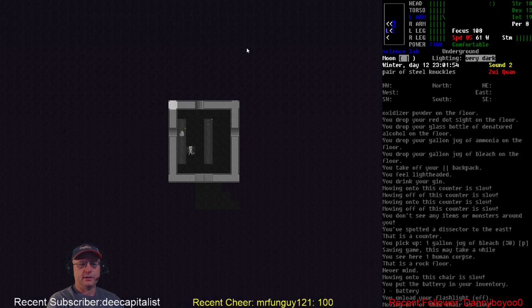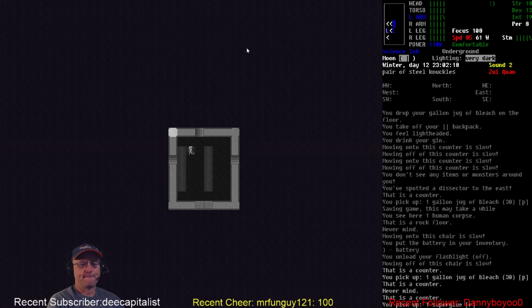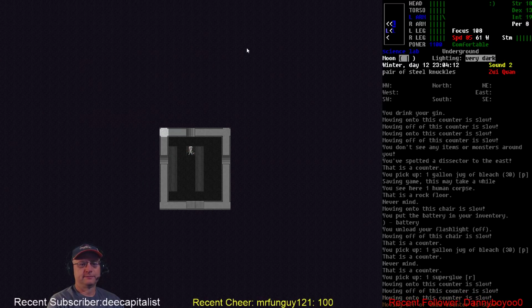Another gallon jug. More bleach. Ooh, actually I want super glue. Bedroom with a hazmat soldier. Don't really care.